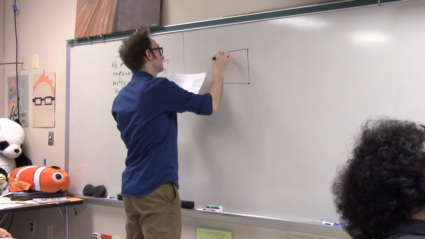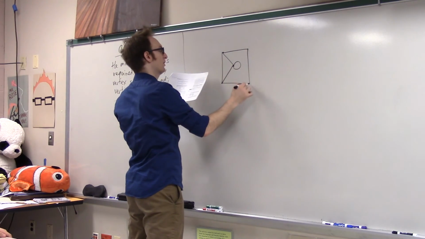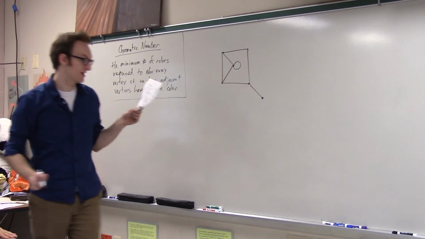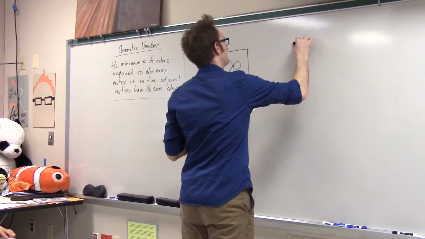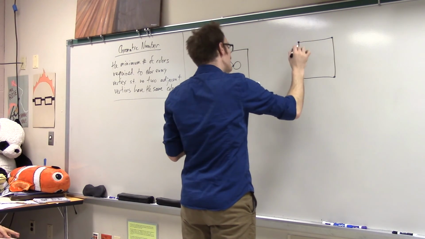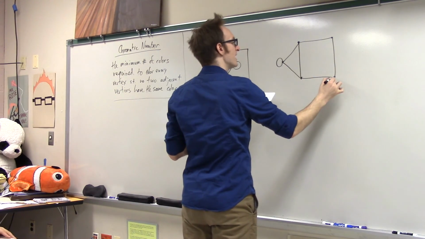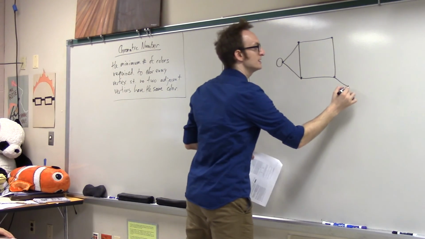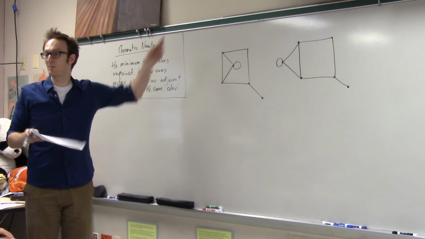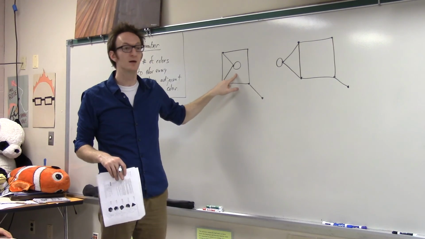Suppose we have a particular graph which looks like this. Now, note that a particular planar embedding is not necessarily the same as some other planar embedding of the graph, even though they are isomorphic. These two graphs are isomorphic in the sense that they have the same number of vertices and the same number of edge relationships between them. Yet, this is a fundamentally different planar embedding than this graph.